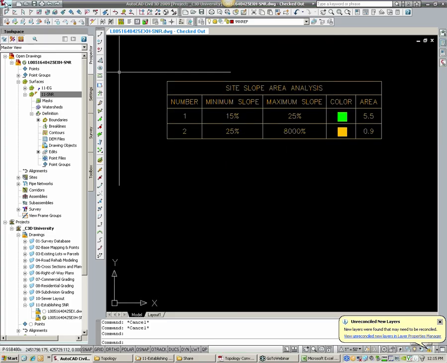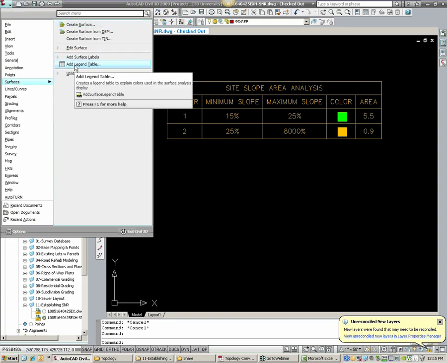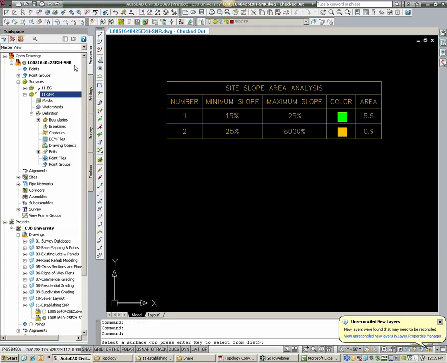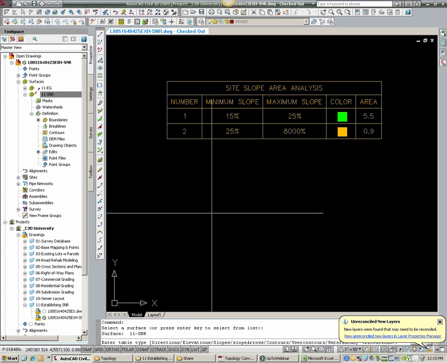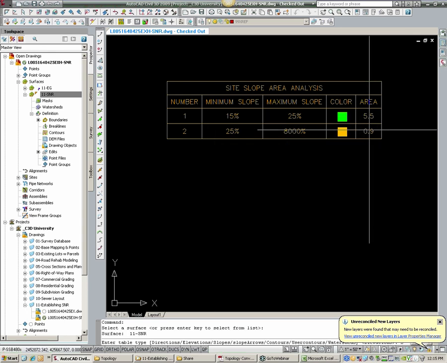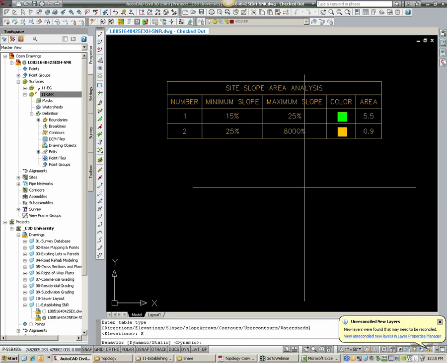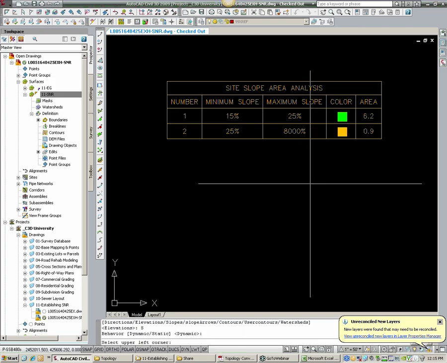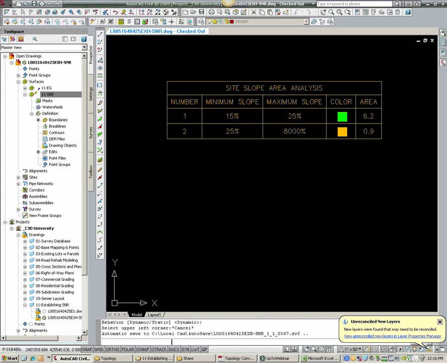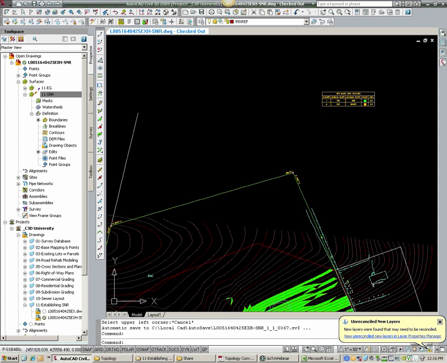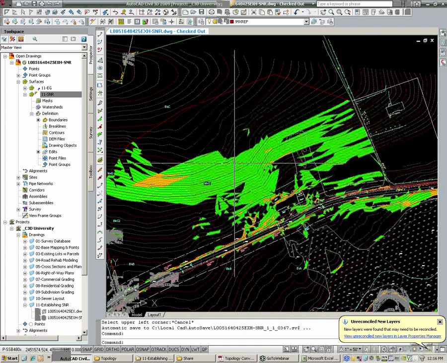So it does, but you have to go back and hit Add Table, Add Legend Table, pick the surface again, and hit S for slope. And as soon as I hit S for slope, watch these numbers up here, and hit dynamic again. As soon as I went through the dynamic part, it changed. So I'm basically going through the procedure to place a new table. I don't have to physically place a new table. It does at that point update the existing table that's there, so I can hit escape and I'm good to go. But do watch out for that. So that's a simple way to get your areas.